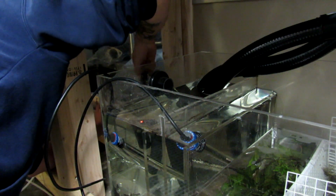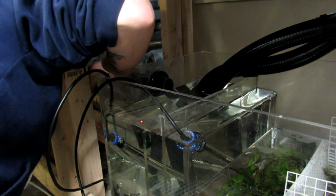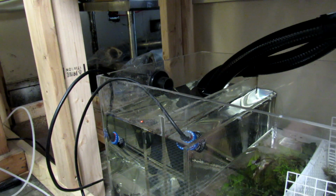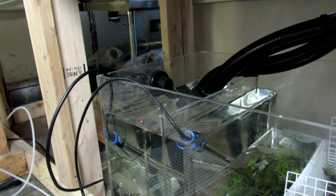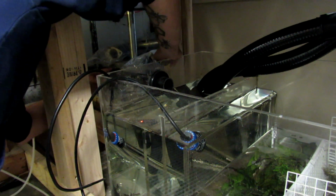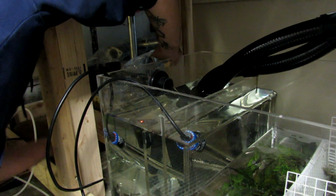Here I am adding some ABS parts, not PVC, I don't know why I'm calling it PVC, on the left-hand side of my sump that goes to the new 180. I can't really tell you what I'm doing here, but in the future, you'll know. I also want to test it out and see if it's a total disaster before I go ahead and give advice on what to do.